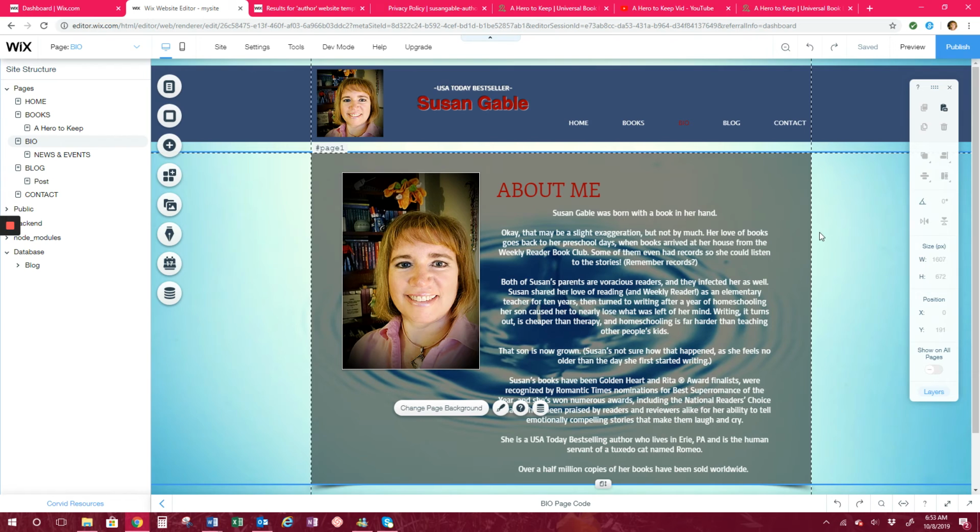In the meantime, have fun building a website, let your creativity go, but do remember to think about those folks with visual impairments. Make sure you're getting good contrast between your text and your background. Make sure you're putting in those descriptions for the images and everything else to help them out.